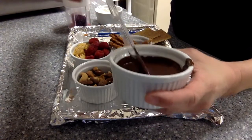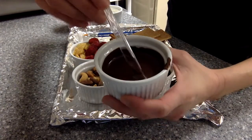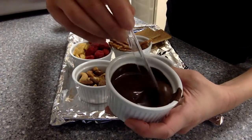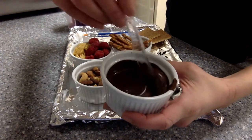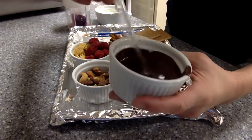Now you want to melt it until it's just melted. There might be a little bit left, but I'm using a plastic knife. You can finish getting it to melt by stirring it around again. It's kind of like the consistency of oil paint right now, soft oil paint.